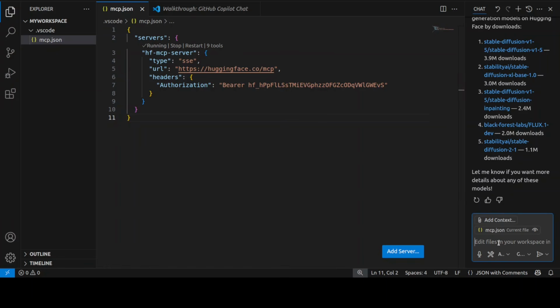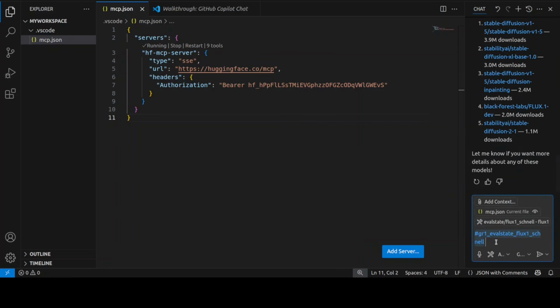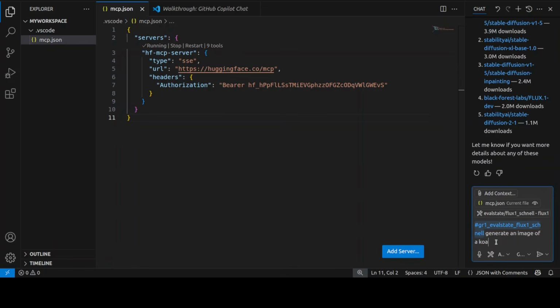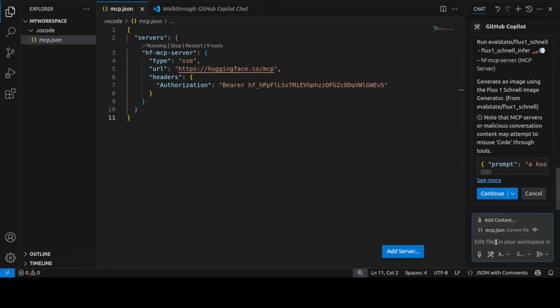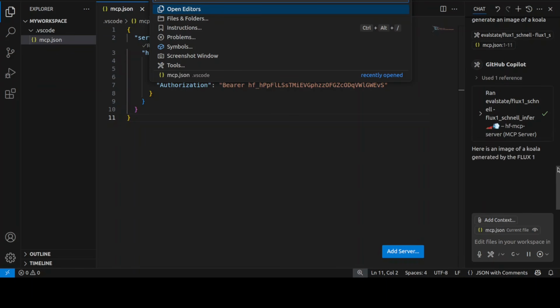Okay, I haven't really tested it yet, but I'm very intrigued to test this image generation. So I'm just going to select this one, Flux. I have just pressed hash and selected a tool, and I'll say generate an image of a koala. Should be fun. Okay, I'll just say allow in this workspace. And you can, by the way, set these settings at a global level too in VS Code if you like, or in the user session. There are a lot of options available.